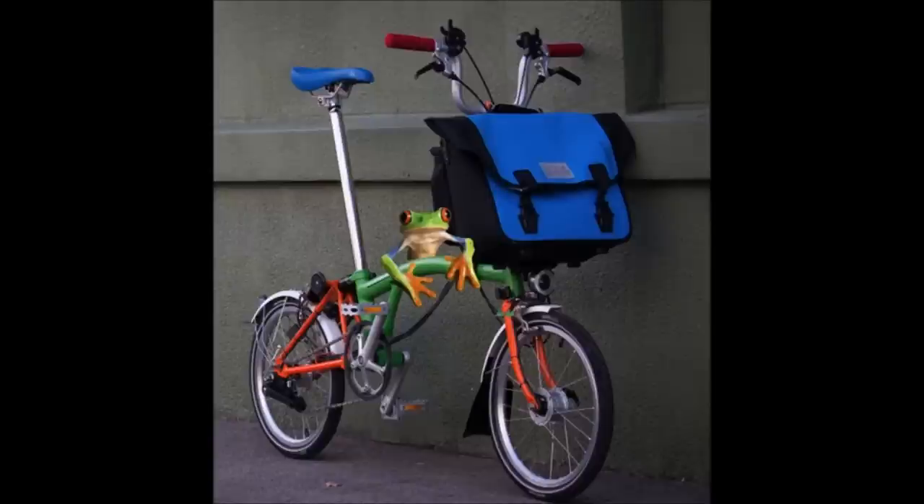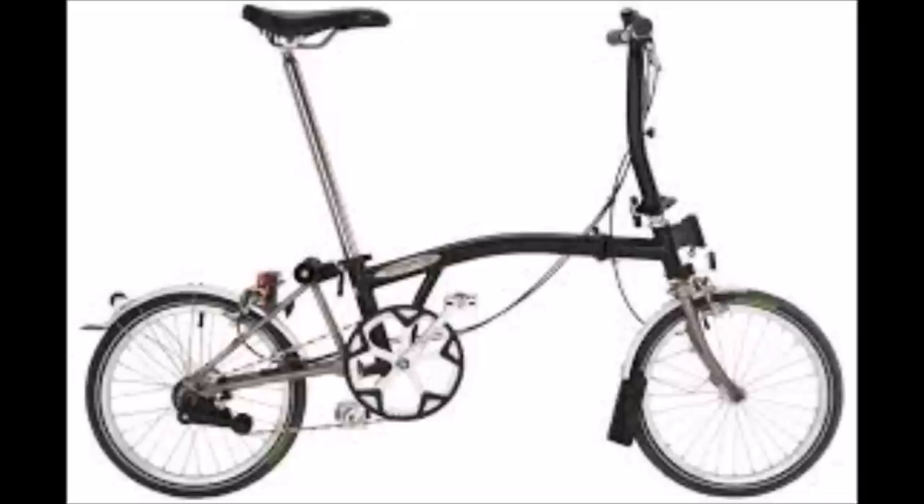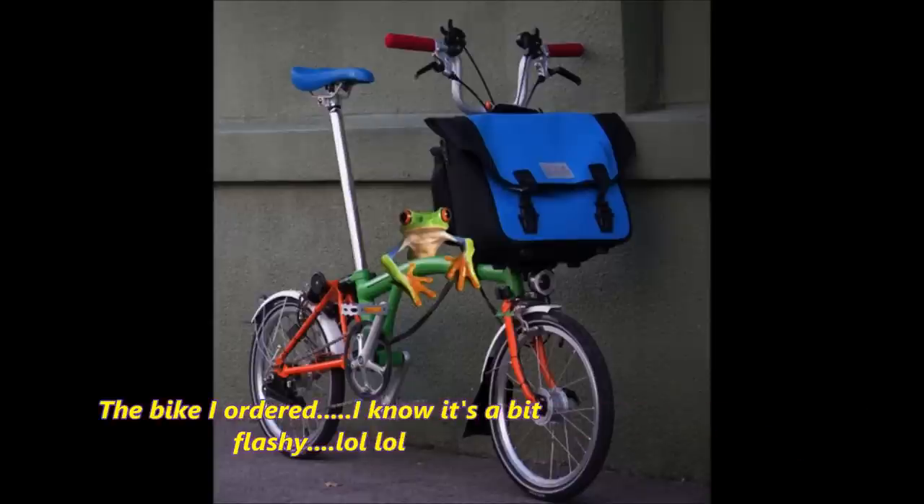The Brompton — everybody's talking about the Brompton folding bike. I want to see if this bike lives up to the hype, and I'm going to do an honest review. I'm going to compare the Brompton folding bike to the Dahon Classic 3. I don't even have a Brompton bike yet — I was so motivated to do this that I ordered one and it's on the way. I'm not a cult follower, as I think that's what they call people that are really into Brompton bikes.